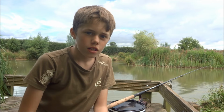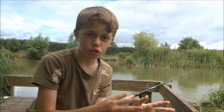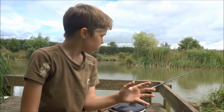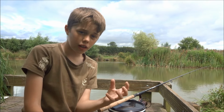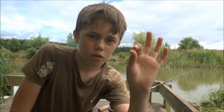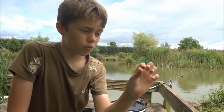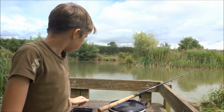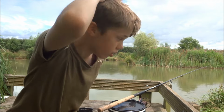When you're using a method feeder, you have to recast every few minutes or so to get a bed of bait on the bottom of the lake, then all the carp will come in and choose your bait over all the rest. That's why you have to use a highly attractive bait or even a red pellet, something like that. Bait like this would be perfect. It's got a nice smell and it's bright, the carp will see it. So I'm going to recast now and let's catch some more fish.